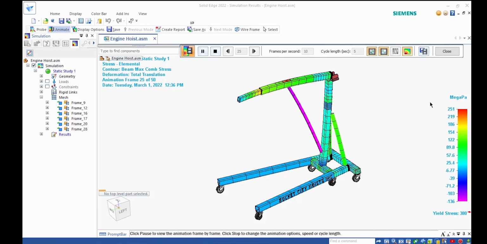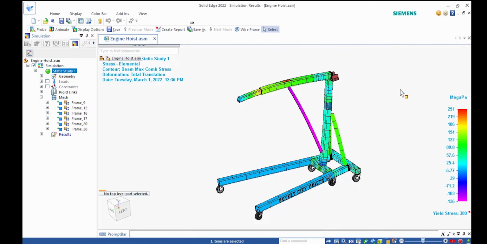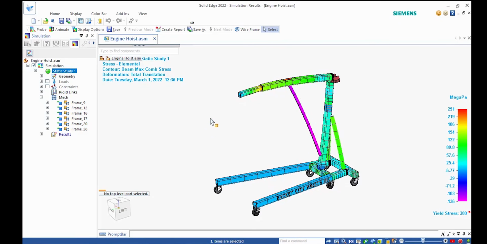And if we take a look at stress, you can see that we're at 250, which is much lower than 380. So this is how this type of analysis delivers really fast but accurate results. And you can fine-tune your design as you wish using this approach.